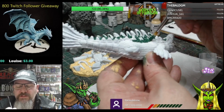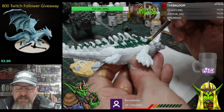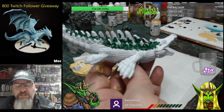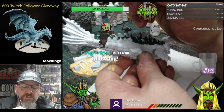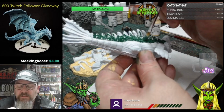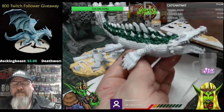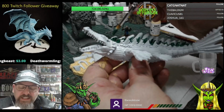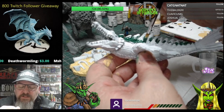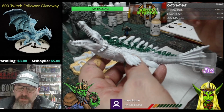Now my painting of course is nothing like the Reaper pro painters like you've just been watching. My painting is a tabletop standard, to paint all your miniatures to play with for your tabletop games. So what I try to do is show you quick and easy ways to get your miniatures painted up to an acceptable gaming standard for your games, because I do find if I painted every single miniature to a showcase standard, I would never get all my Bones collections done. So I do try to do a speed paint on each show to show how I can get a little miniature done and hopefully give some of you some inspiration on how to paint your miniatures.